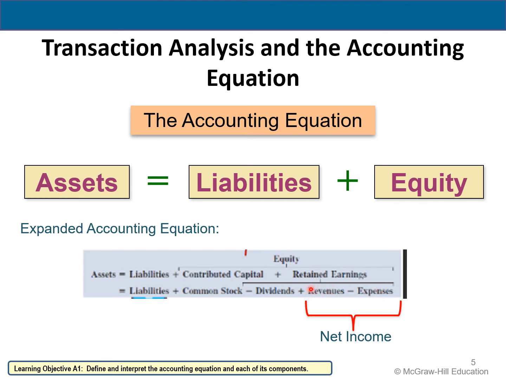We talked briefly about revenue when we discussed the revenue recognition principle. When a company has sold a good or provided a service, that's a revenue. And expenses are what the company incurs in the generation of revenue. So these expenses keep the lights on. Expenses help manufacture the products, and the difference between revenue and expenses is net income. So that's a quick fly through. We'll dissect this further, so don't panic if that is still a bit abstract at the moment.